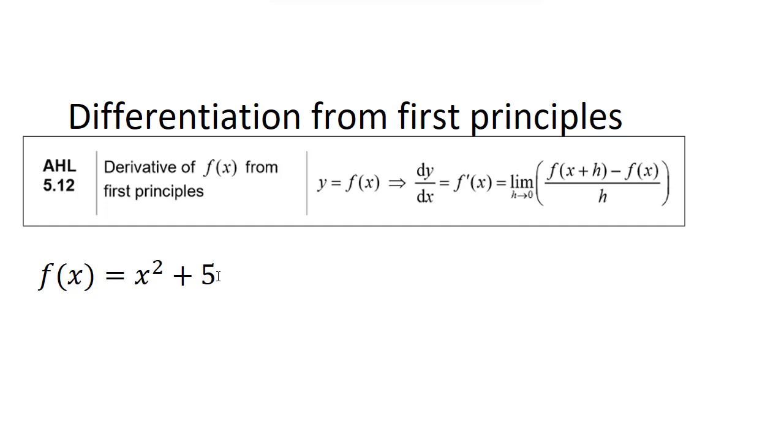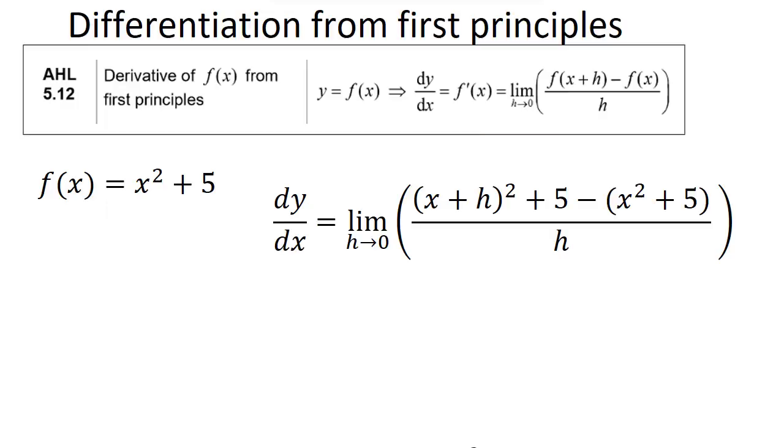It's actually hard to think of equations that can be done from first principles in exam conditions. I think it's very likely to be something pretty simple like this. So what I've done is taken this formula for when f of x is equal to x squared plus 5. So this f of x plus h means take x plus h and shove it into this formula. And so I've done that here. X plus h squared plus 5. And then this f of x is literally the formula.